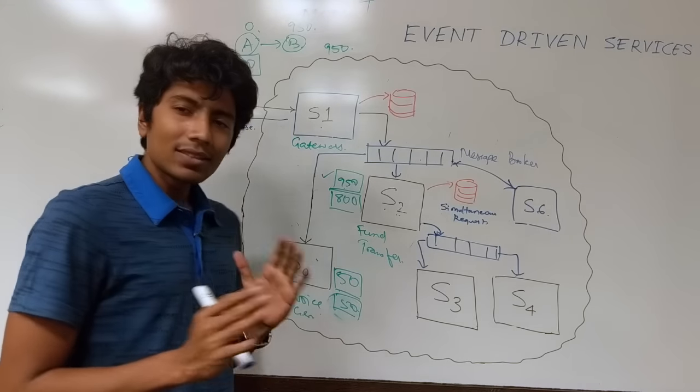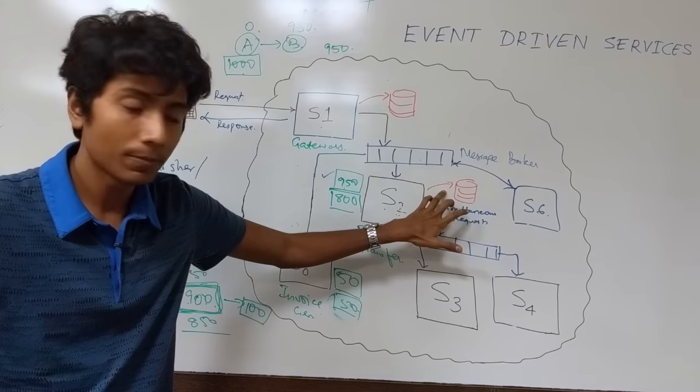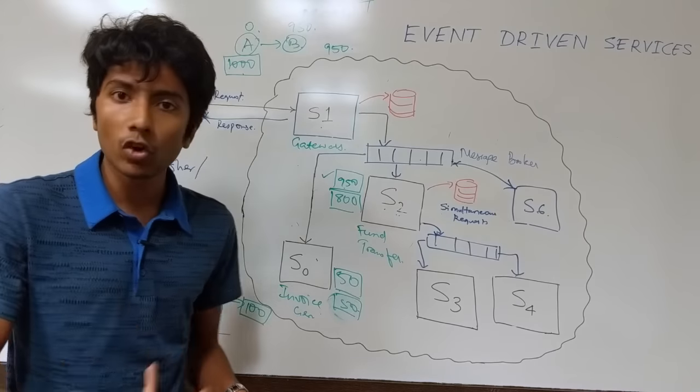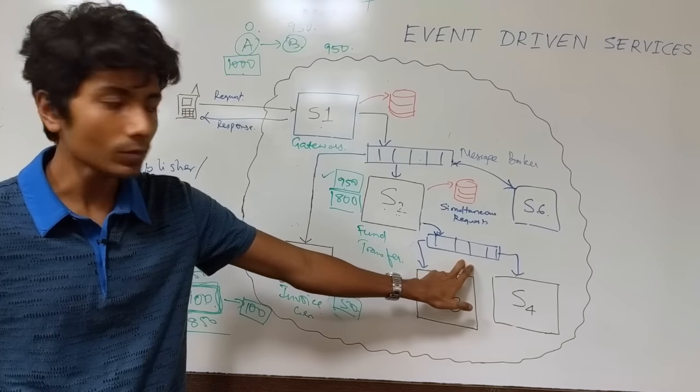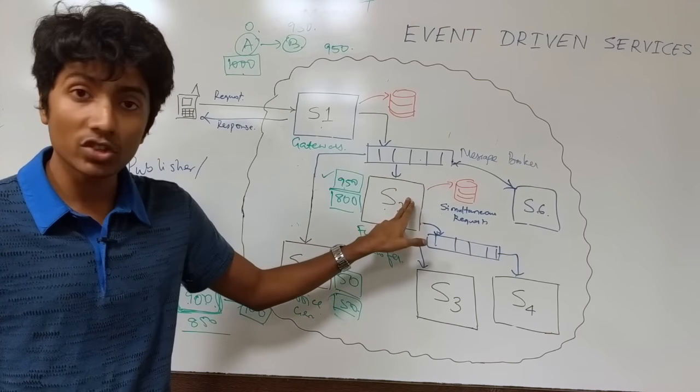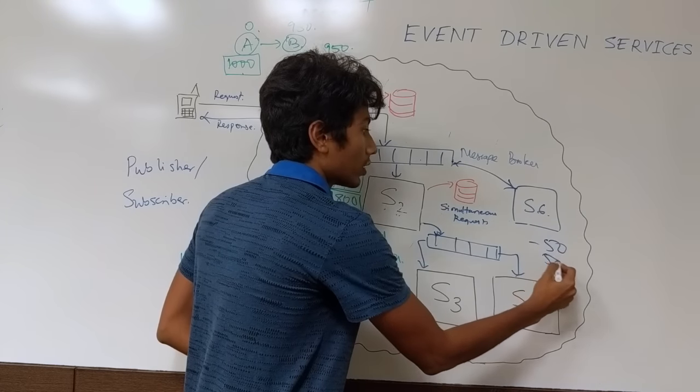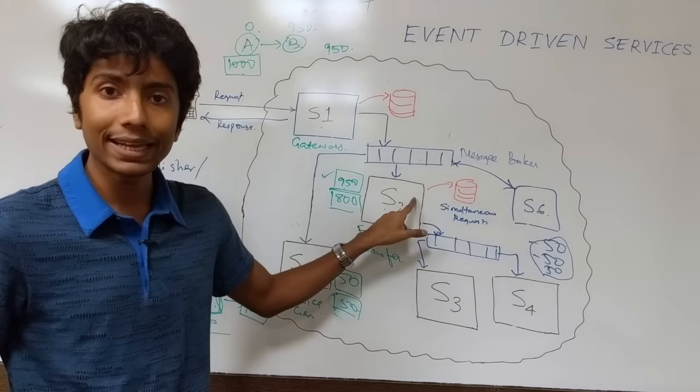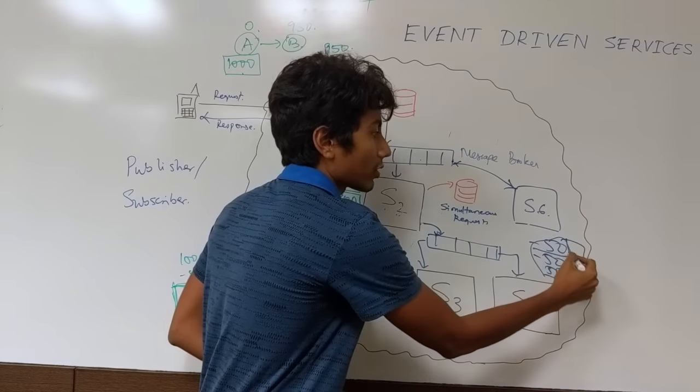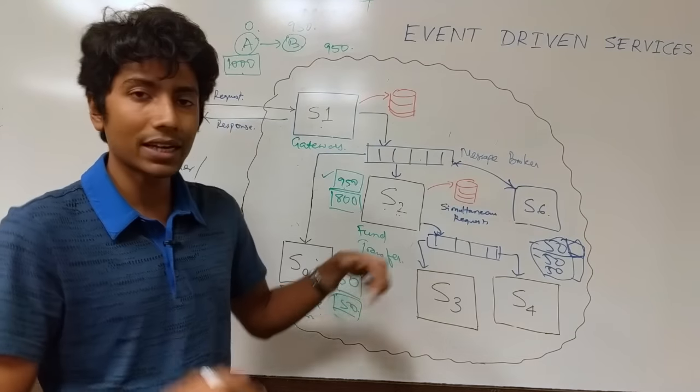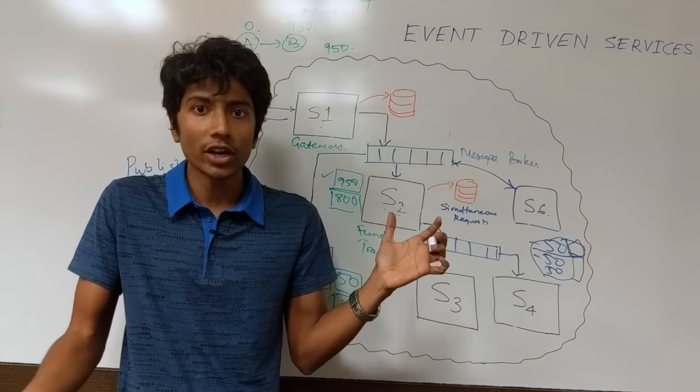The other drawback about this is that it doesn't guarantee anything about idempotency. So you send the message from here, you give it to S2, S2 makes a change in its internal state. And if S2 is doing something which is not idempotent, let's say withdrawing 50 rupees from an account, S2 is going to do that and when publishing over here to this broker it might fail. So it sends a failure response over here. After the message is replayed, it might debit 50 more rupees from here and then send the message again. So you're seeing a similar kind of issue where 50 rupees are removed multiple times because this message that the message broker is sending is not idempotent. It's asking you to debit 50 rupees. Instead it should be also sending a request ID along with it. So if the same request ID comes along and you have made a database change according to that request ID, you can ignore it. But this is something that the developers need to do. So that is application logic and this architecture in general is not helping you do that.